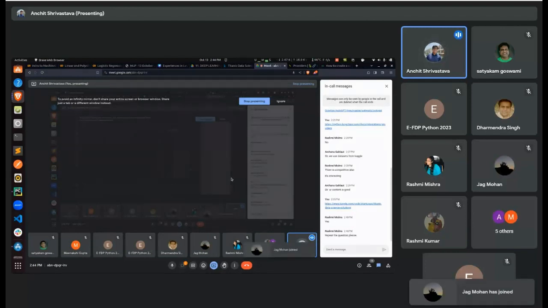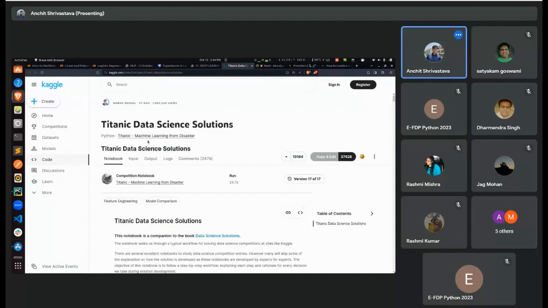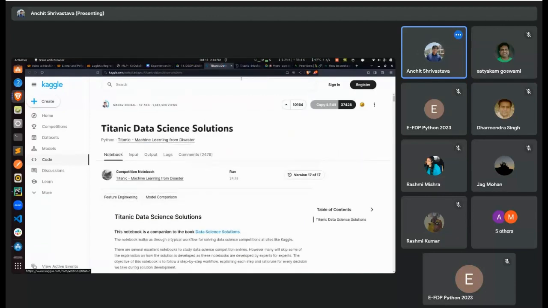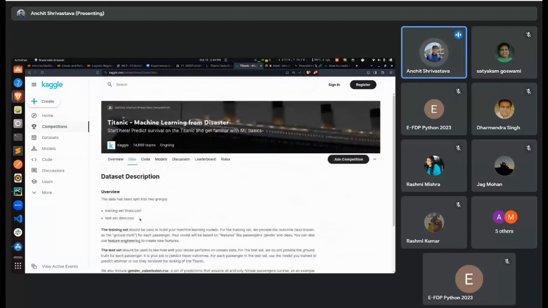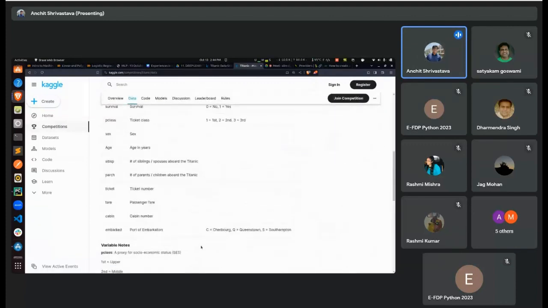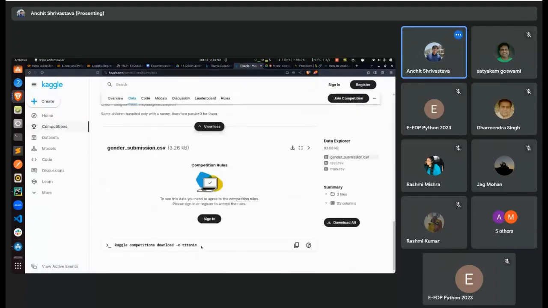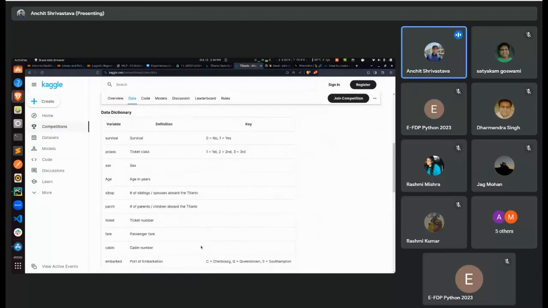Okay. The question is that I have this Titanic data set, right? Actually, let me just go to data here. These are all of the columns that are present in this Titanic data set, right?